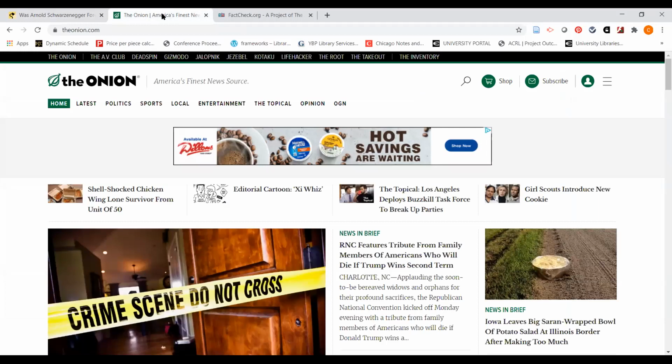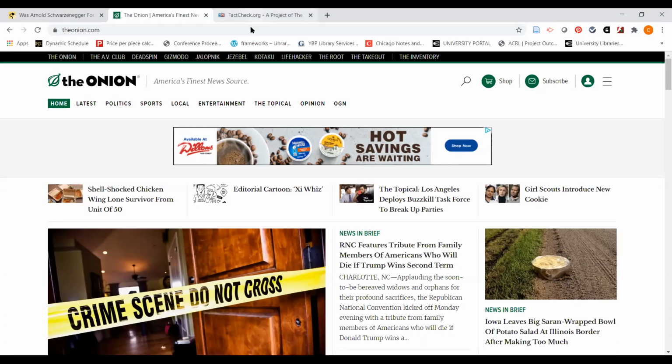And a lot of you may be familiar with The Onion. I love it because it's titled as America's finest news source. Now, you probably know that The Onion is very satirical in tone. I like to read it for a laugh because it's a good way of sort of capturing some absurdities in life and in society. But you have probably also seen people that have picked up stories from The Onion, thought that they were true, and linked them on social media. So sometimes you can trace something back, and if it originated from The Onion, you can say, No, that really isn't true. It's designed to be entertaining. It's designed to be satire.